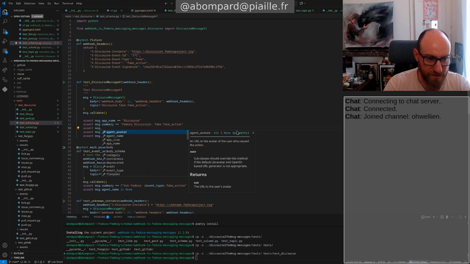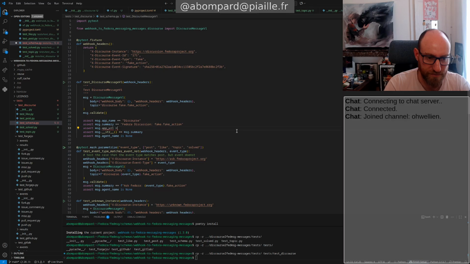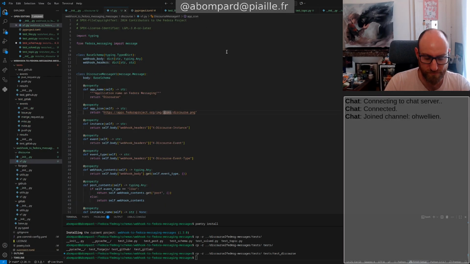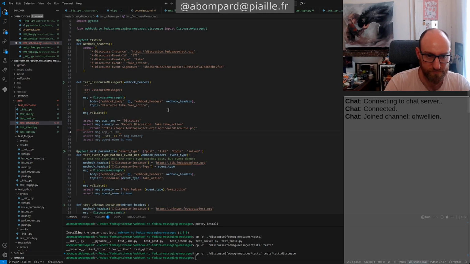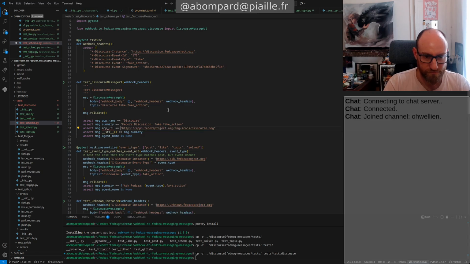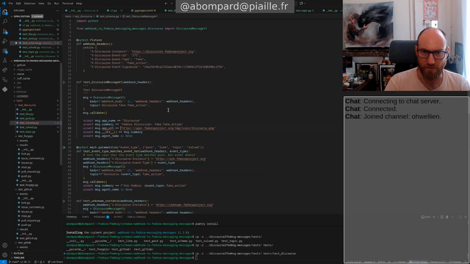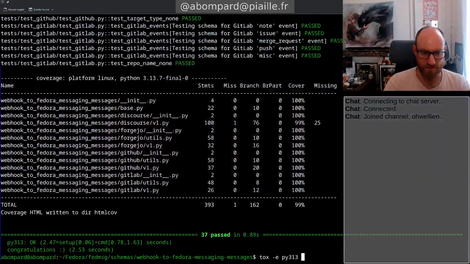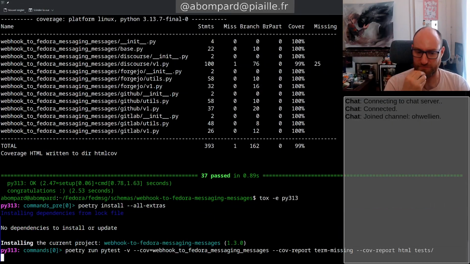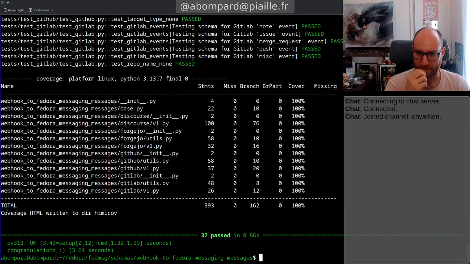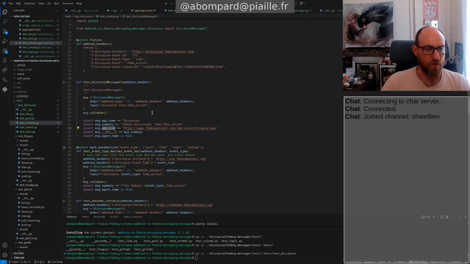Assert msg.app URL equal. Is that app URL? Looks weird. App icon. There you go. Now that I do this, I should have 100% coverage. Yes, that's correct. That's cool. Okay, we are testing that properly. So that's the easy part.